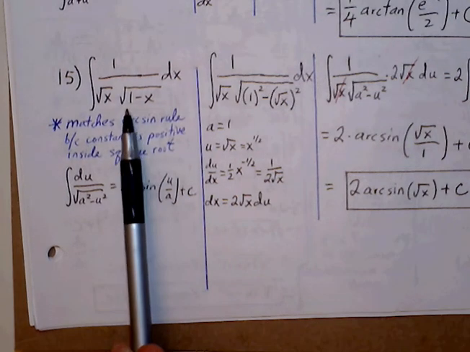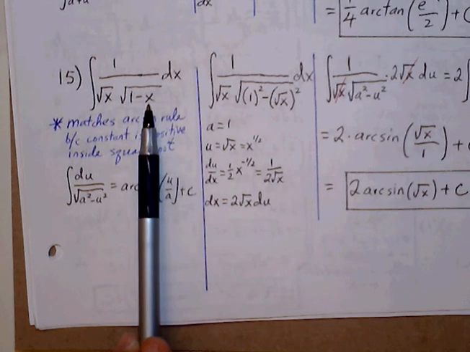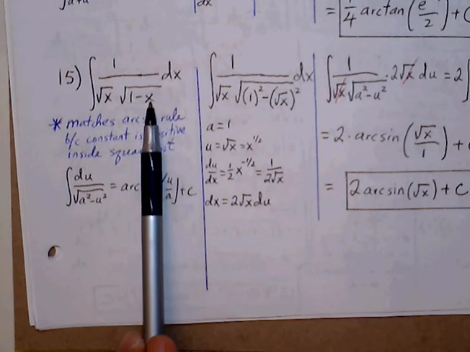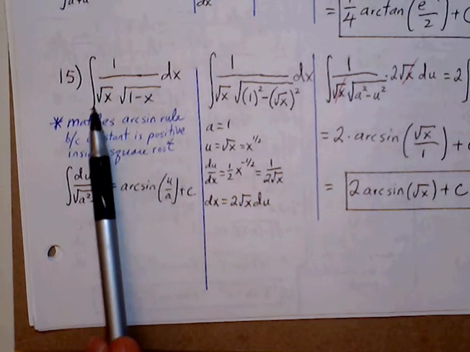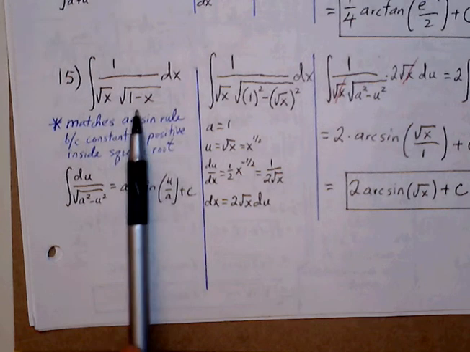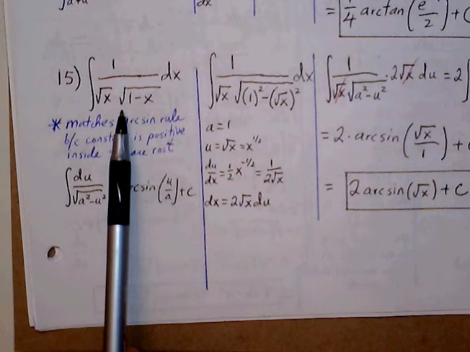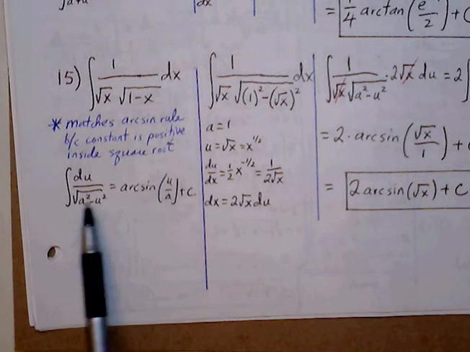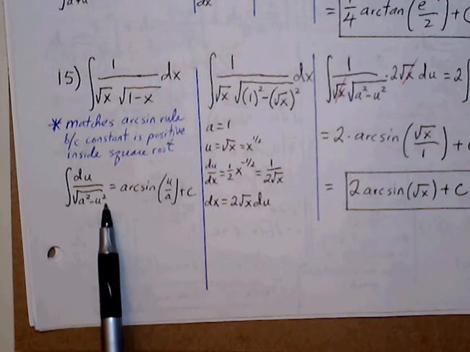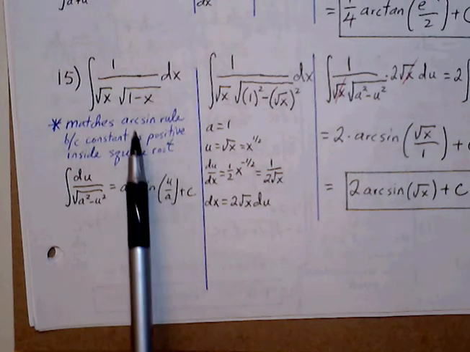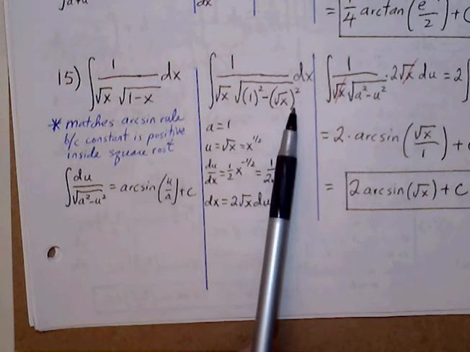The arc secant requires the u squared first, followed by the constant next. So this is actually going to be the arc sine rule, and this square root of x is actually going to cancel out once we make our substitutions, once we find the derivative, and once you convert everything to be in terms of a and u. So if we want this to match the arc sine rule, what's inside the square root needs to be parentheses squared and parentheses squared. We need the exponent squared to come up. So I'm going to go ahead and set that up, parentheses squared, parentheses squared.